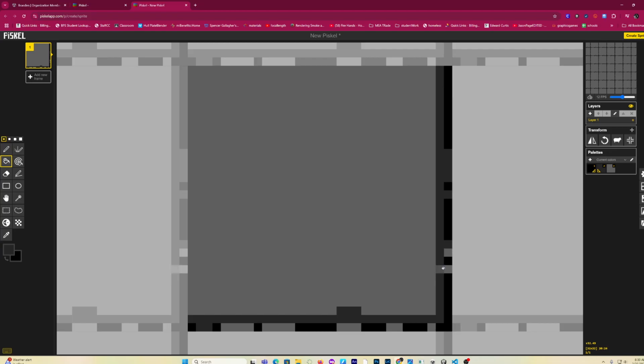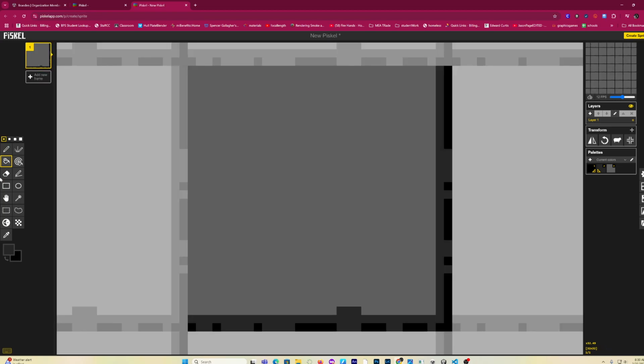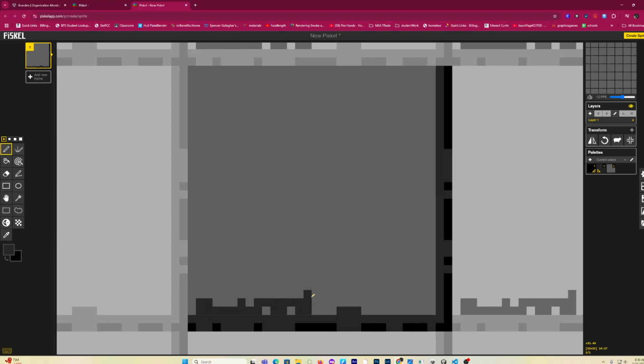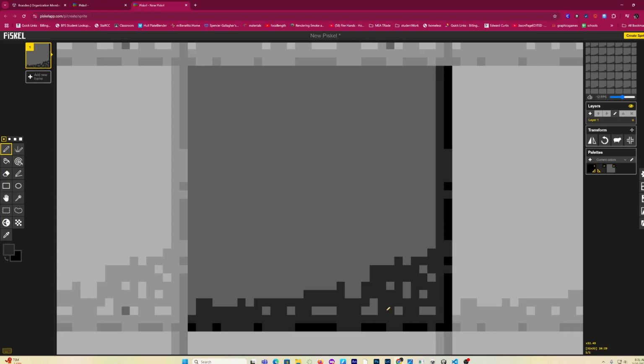You can just fill here. A little kind of speckling to set some differences in here.